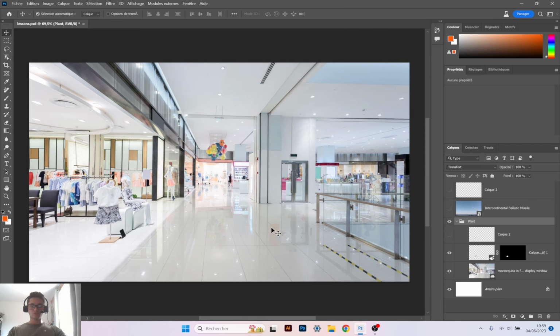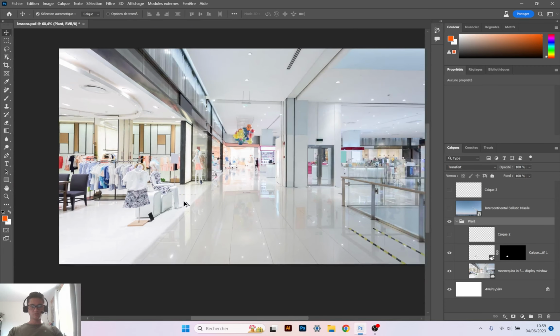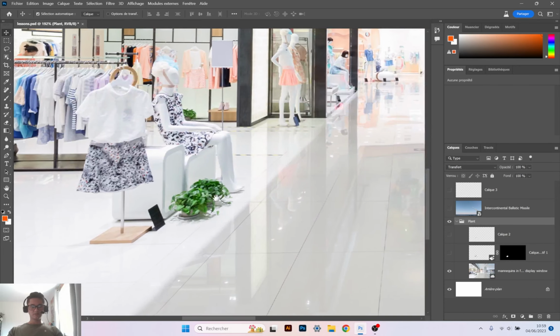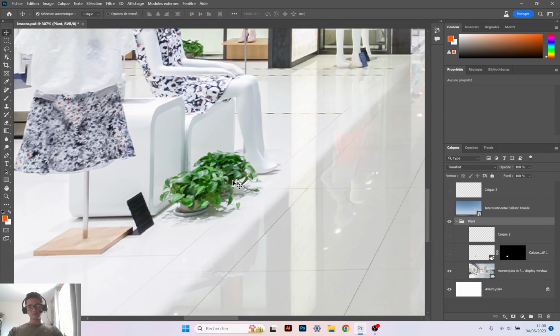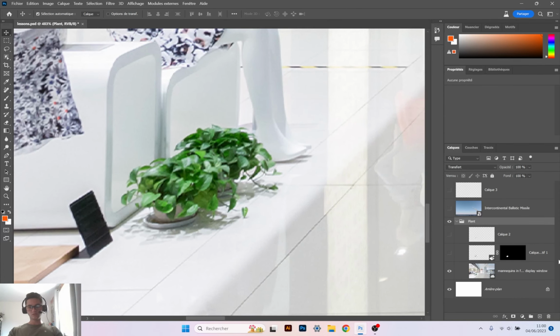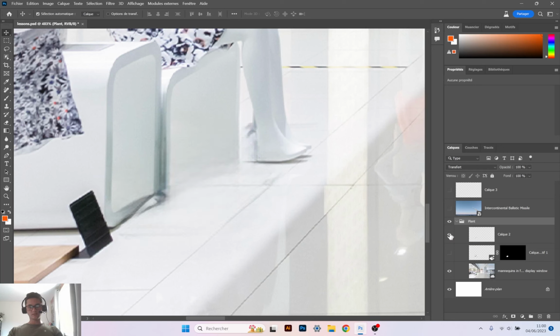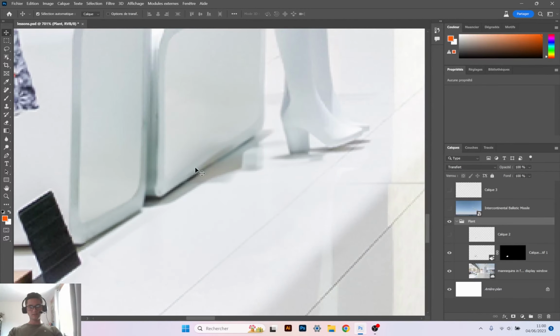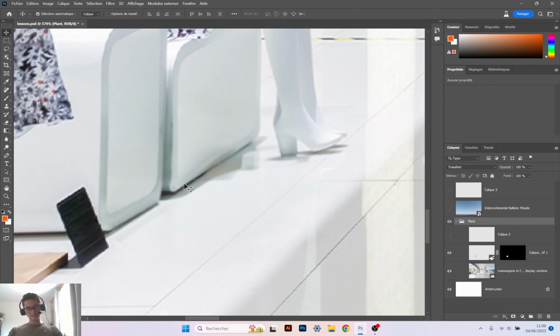I was just trying out both of these tools, and as you can see here, we're in this shopping mall, and there were these little plants, and I just wanted, out of curiosity, to try to remove them with both of these new tools. So, using the magic remove tool, I got those results, which left a lot of errors, while the generative fill didn't. It did a really good job, and it kept this line here under.